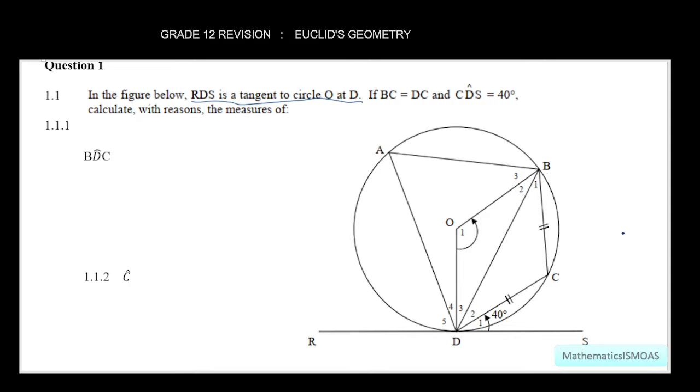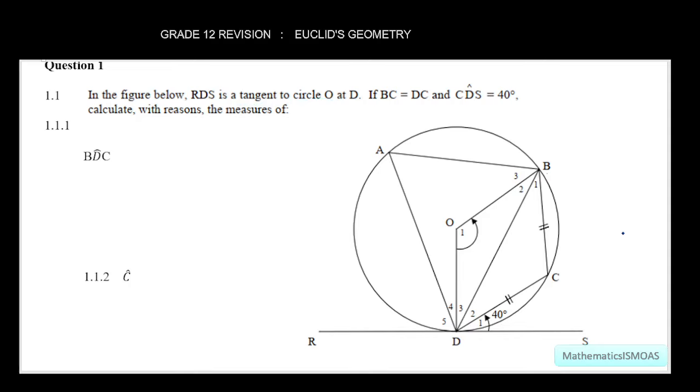Center, tangent, tangent, cyclic quadrilateral, and also under the tips, no parallel lines, we have triangle. We have also identified an isosceles triangle. There are quite a number of triangles. What else? We have angle at the center twice angle at the circumference. We are not having any angles in the same segment. So far, those are the only theorem statements that I can identify.